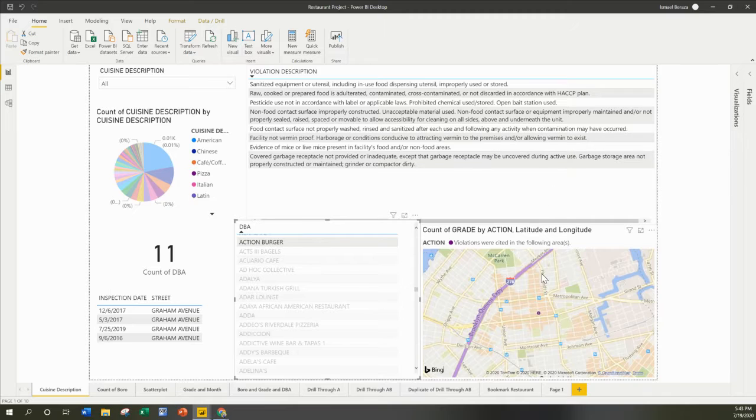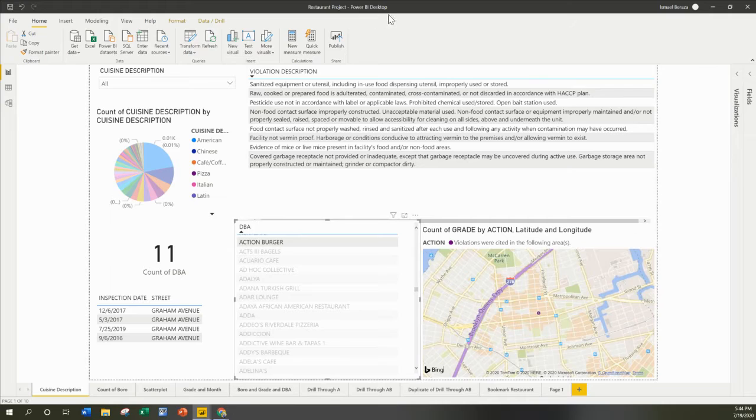So we know that this particular Action Burger on Graham Avenue has had some sightings, which is helpful to know if we want to see progression. July 25th, 2019 was the last time they were cited. During the year 2017, there were two citations, in May and December. And in 2016, we had one in September.